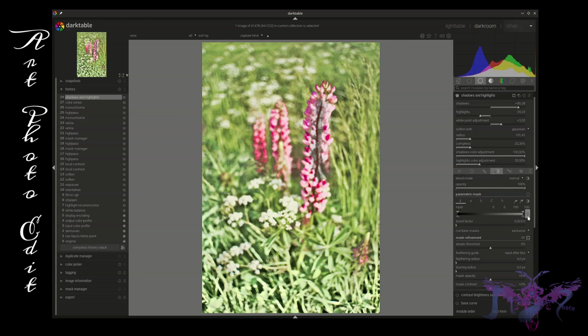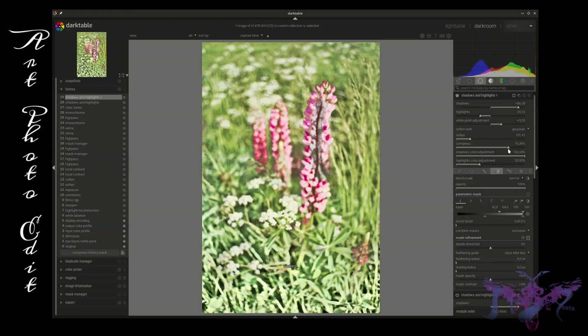With parametric mask, so this only affects the shadow parts. Like that, and I'll duplicate it and do one which affects the highlight parts and change the compression here. Yeah.